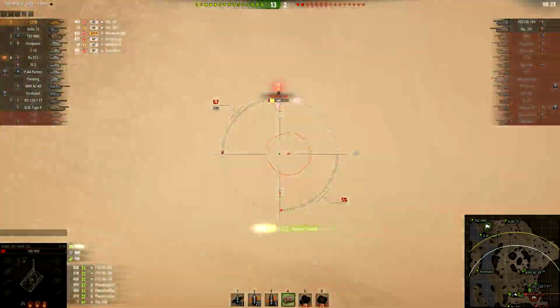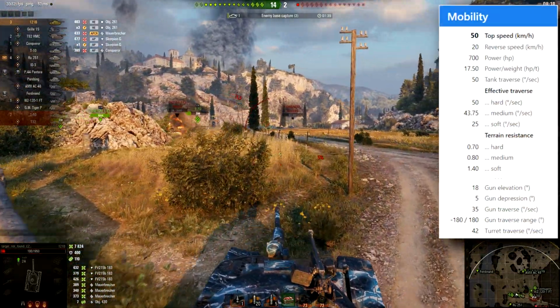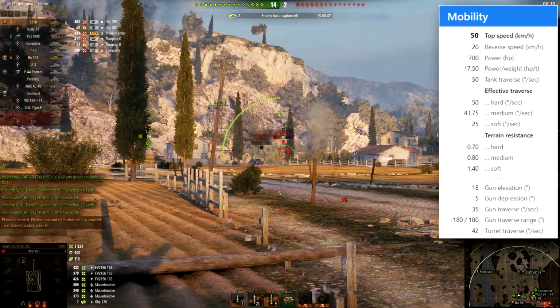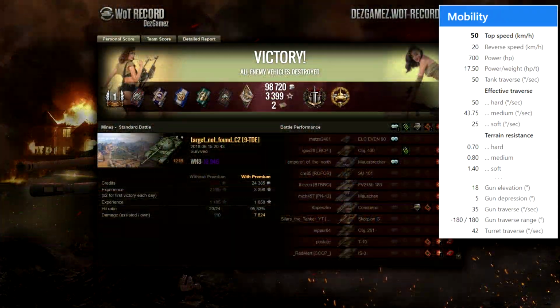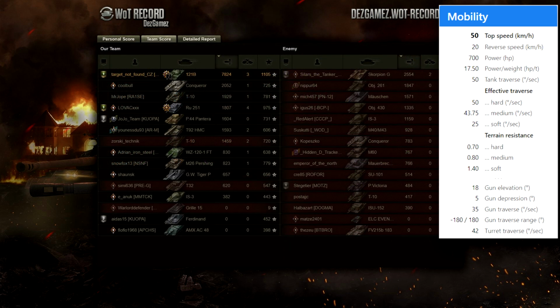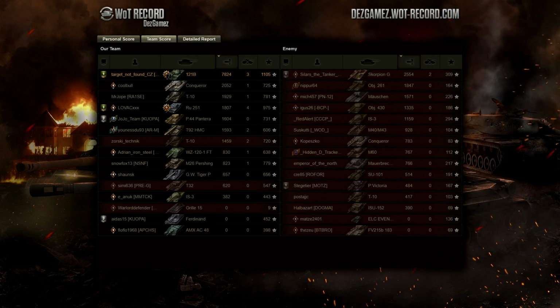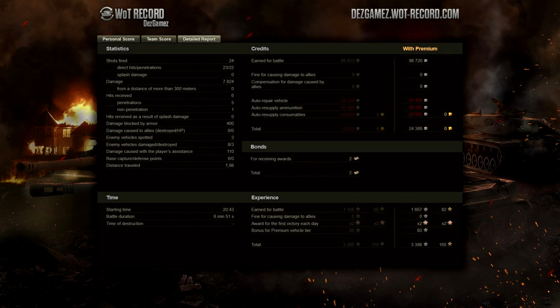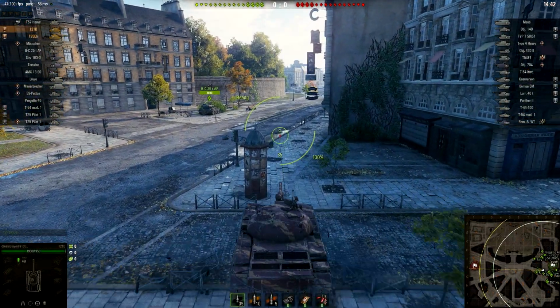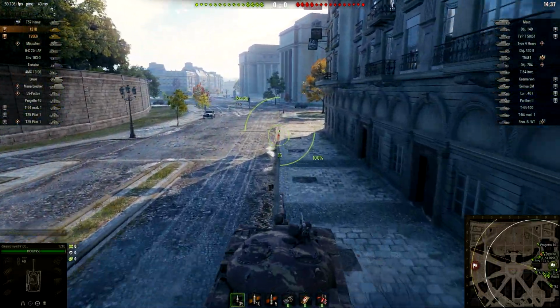Moving on into the mobility, nothing super awesome over here either. Although soft stats are the best. Now raw stats, like top speed is the lowest, 50 kph, reverse speed is average 20, engine power is 700, quite a weak engine, but it is not the heaviest vehicle, it is actually the lightest compared to the other 2, but at the same time power to weight ratio 17.50 is the lowest, slightly the lowest. And the terrain resistance numbers on hard and medium are exactly identical, but on soft it is winning. And other soft stats are also pretty good, but overall mobility average once again at the best.